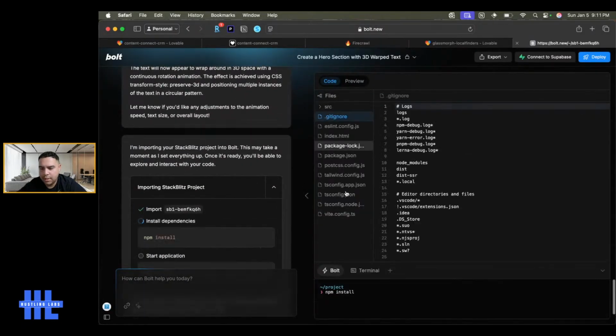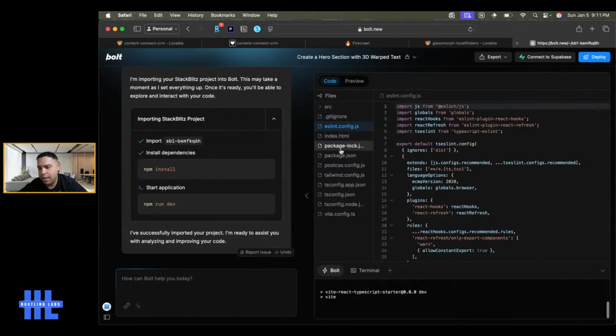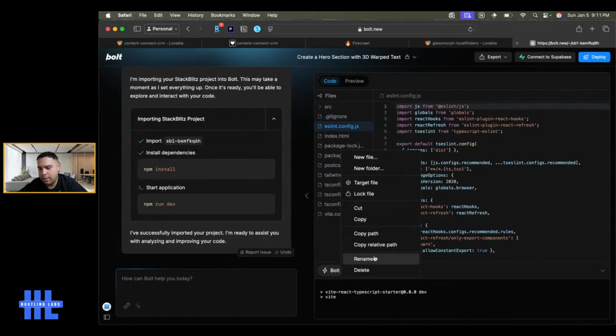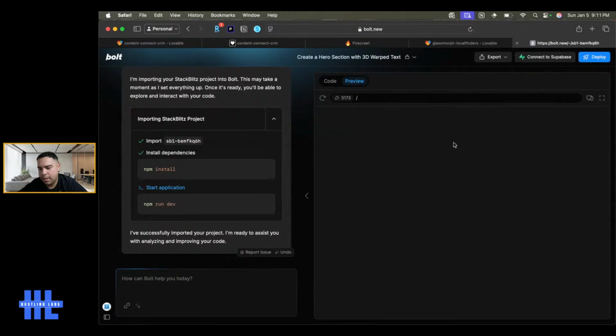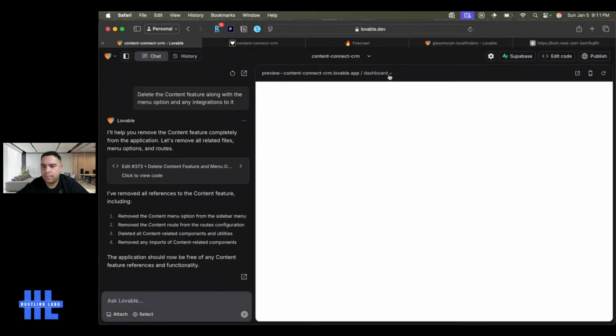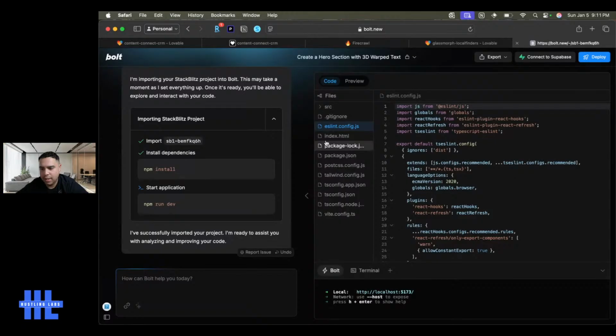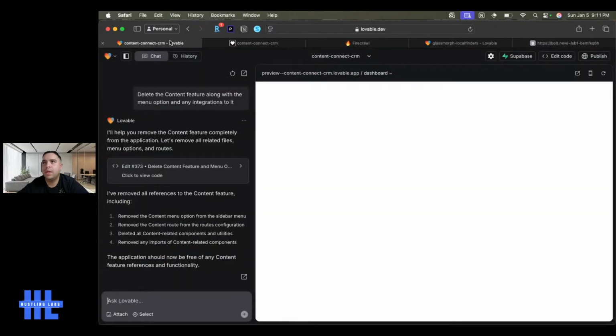So you can look at your file tree and be like, okay, so I need to delete this or that, and you can just delete files from there that are not needed, or edit them, or tell Bolt specifically which files it needs to delete. I don't see which files are available in Bolt, so it's a little bit more difficult.